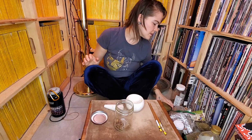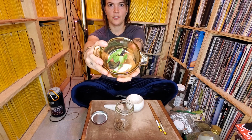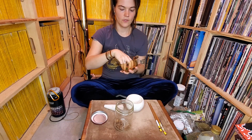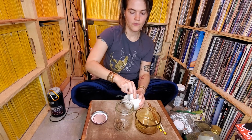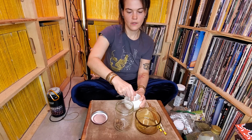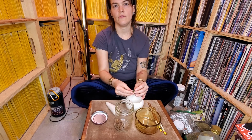The next thing is I have this fresh basil that came off of a basil plant. Basil plants are a lot of fun, and they're very easy to take care of. And again, just muddle it a little bit. You could even do that with your hands if you wanted, just so all the great oils come out.